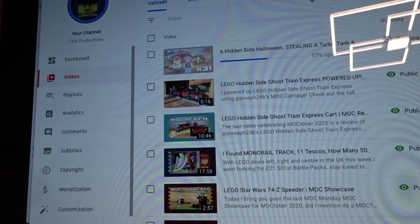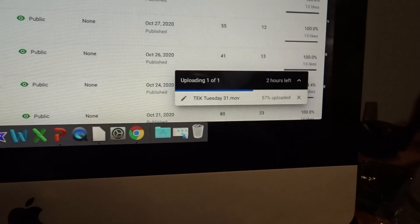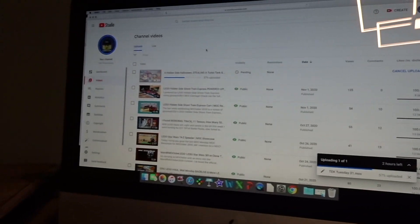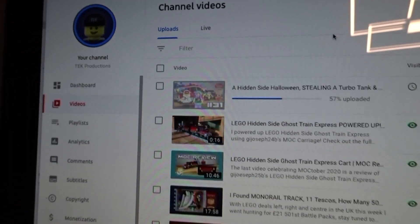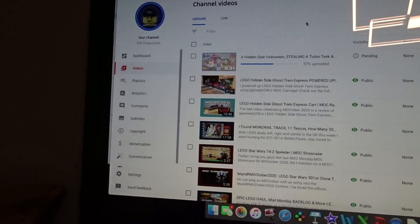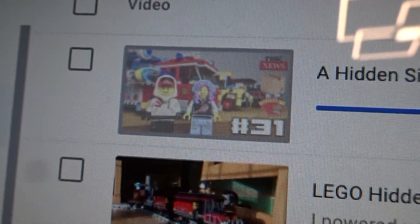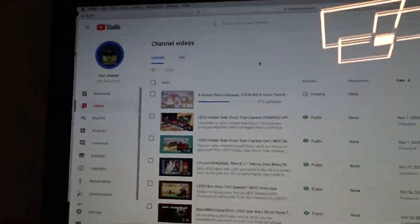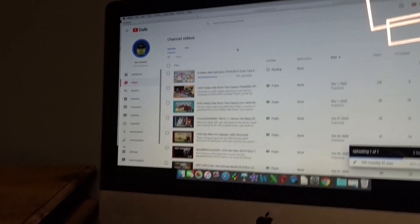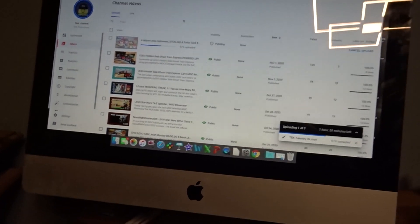Tech Tuesday on a really early Wednesday morning — unheard of, right? It's two hours left uploading on YouTube, 57% done, so it's going to be a little bit late. I've done a new thumbnail style — the borders are a lot thinner with the bricks and studs showing on the side, which I think looks cleaner and less intrusive on the actual picture. Each type of video has a colour theme — Tech Tuesday in particular is dark blue.